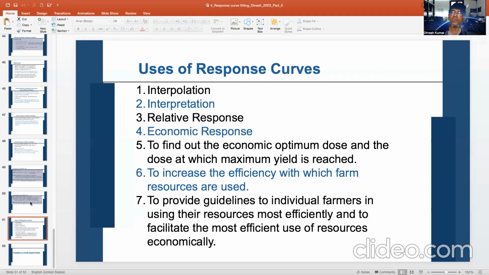Suppose we can conduct one experiment where we can have two sources of fertilizer, and we can have levels, say 0, 40, 80, 120, 160. These are the levels. And suppose we want to compare whether ammonium sulfate is more effective or urea is more effective. So we will give nitrogen from both the sources. We will give 40 kg from both sources, 80 kg, 120, 160 kg. Same quantity of nitrogen will be supplied through two different sources.